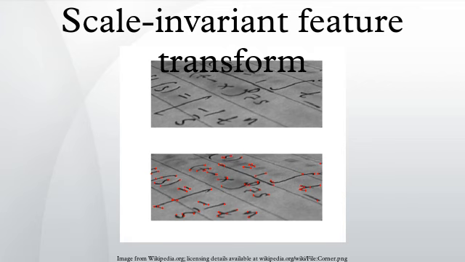Algorithm: scale space extrema detection. This is the stage where the interest points, which are called keypoints in the SIFT framework, are detected. For this, the image is convolved with Gaussian filters at different scales, and then the difference of successive Gaussian blurred images is taken. Keypoints are then taken as maxima and minima of the difference of Gaussians that occur at multiple scales.